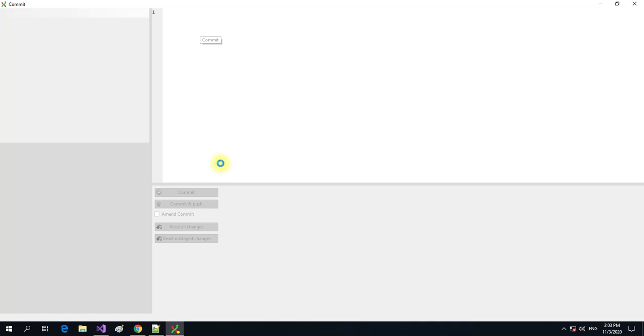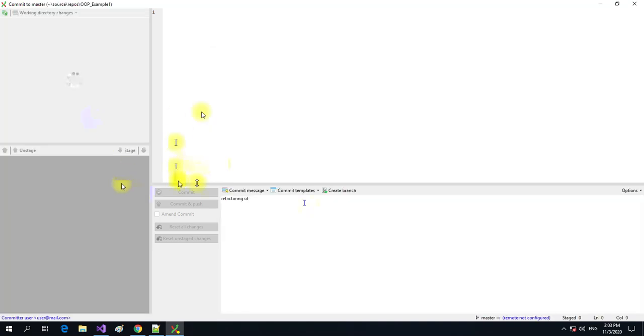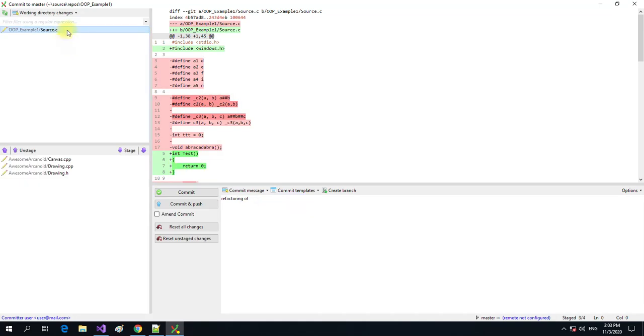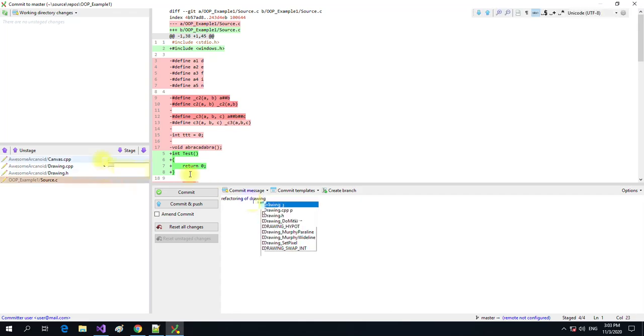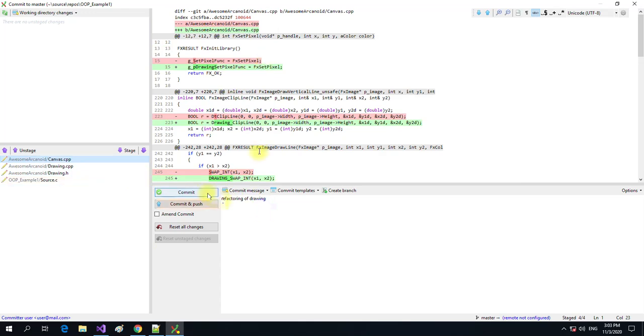Commit. Why is it so slow? So yeah, we haven't committed. Refactoring of drawing. Commit.